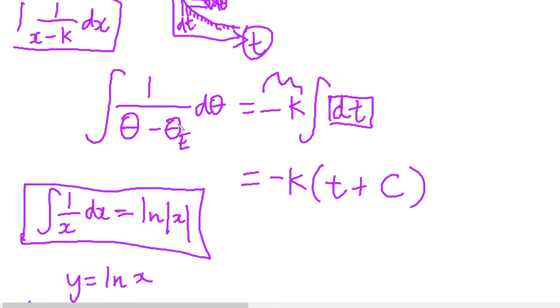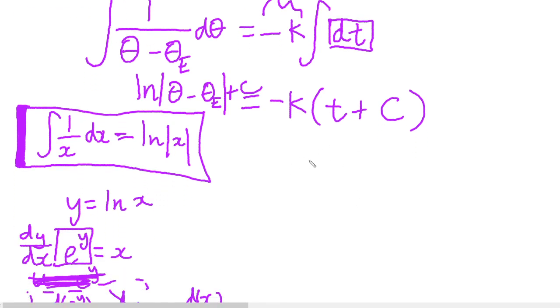And this integral results in ln of theta minus theta e plus c. This is a sort of special case that I'm not sure if they teach you in the new 9-to-1 syllabus. They didn't teach it to you in the previous one. I saw no reason that they wouldn't, because it's just another thing to remember by their standards. But anyway, integrating this, you get the ln of theta minus theta e plus c is equal to minus kt plus c. And what we can do here is expand this bracket out.